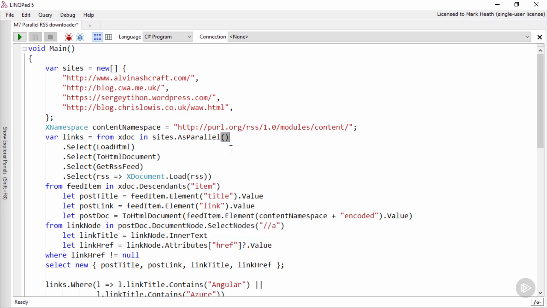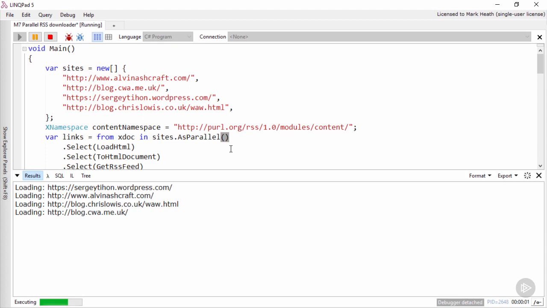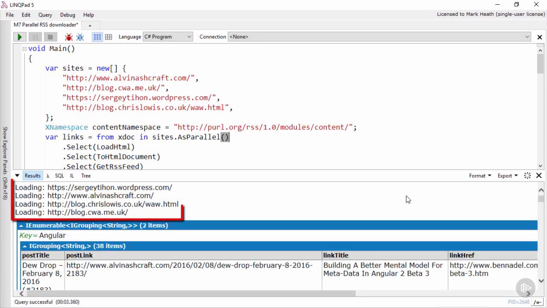Then the time taken to get the total results will now just be the time of the slowest site. And you'll notice that as I run this, all 4 of the loading messages appeared instantly, and the total time taken is now just 3 seconds compared with over 7 seconds when we were running it before without PLINQ.